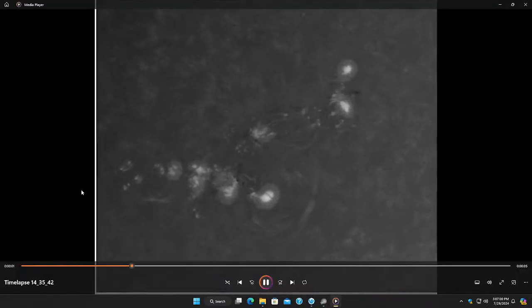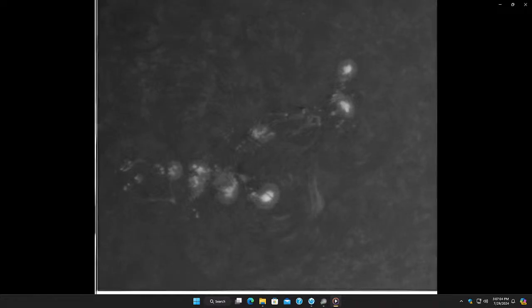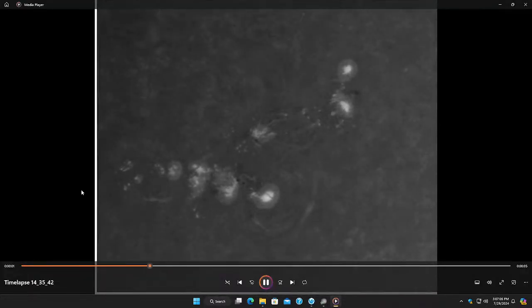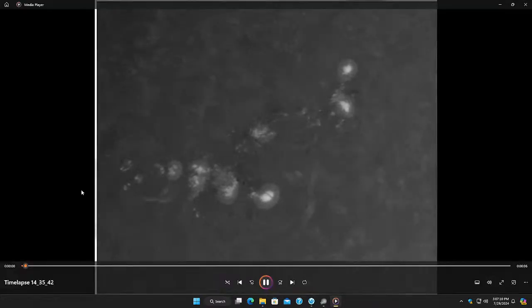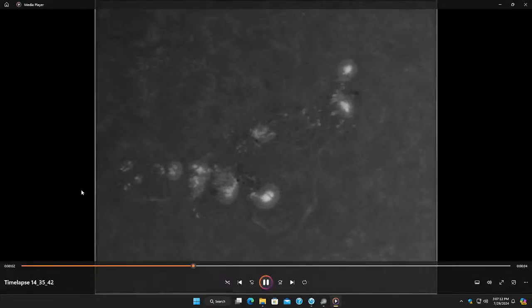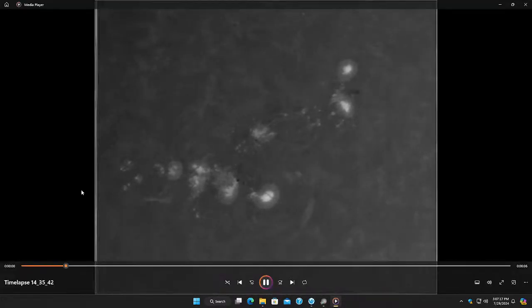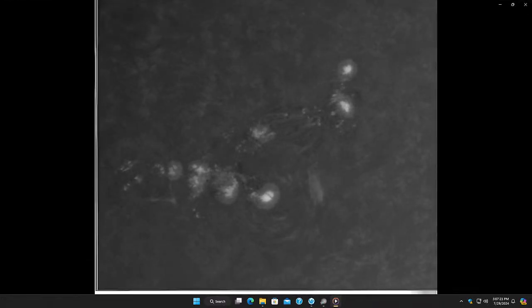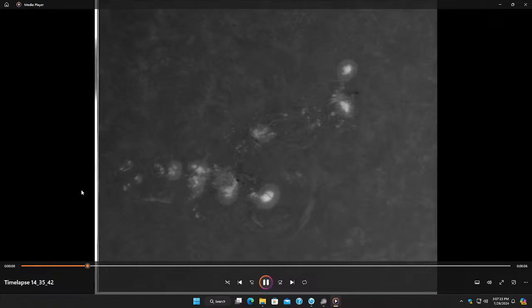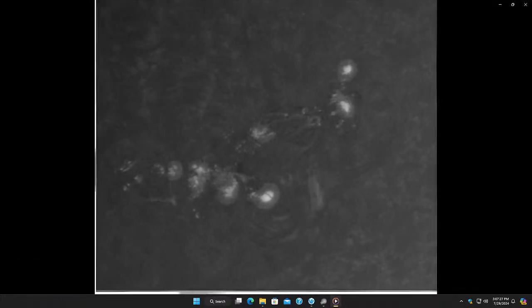Feature trackers lock solid today. That is neat. That is freaking neat. Wow. That whole area is just too hot to handle.